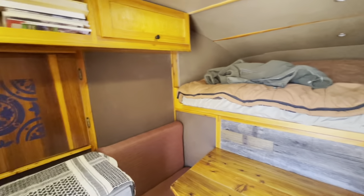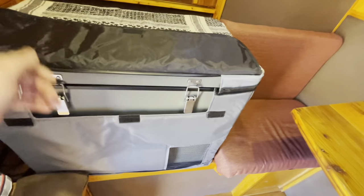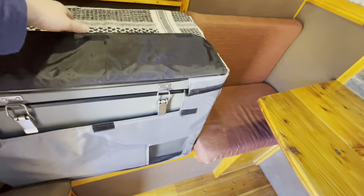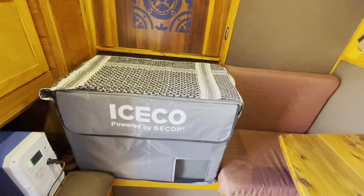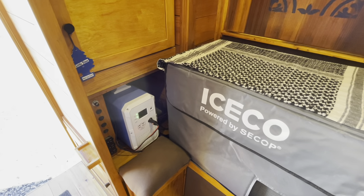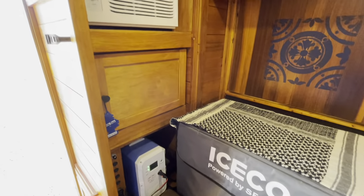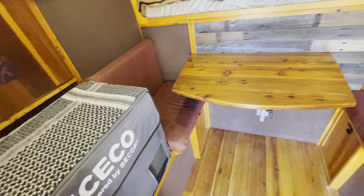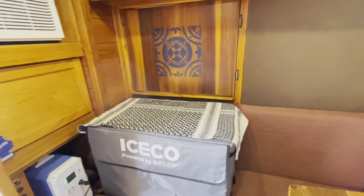You can see more examples of the polystyrene foam wrapped in fabric on the walls — it worked out really well. The refrigerator is an Iceco VL45 chest fridge. It's not a dual zone, but you can set it for freezer or fridge temperatures — I use it as a fridge. The heart of the electrical system is a solar generator — in this case a Bluetti EB2400. One thing I really wanted was to use readily available products that weren't custom made or hard to obtain.